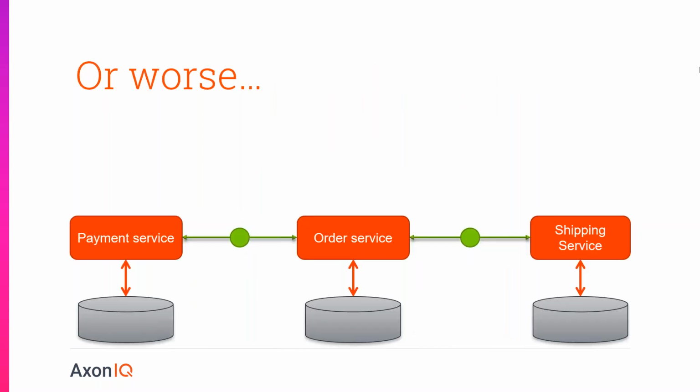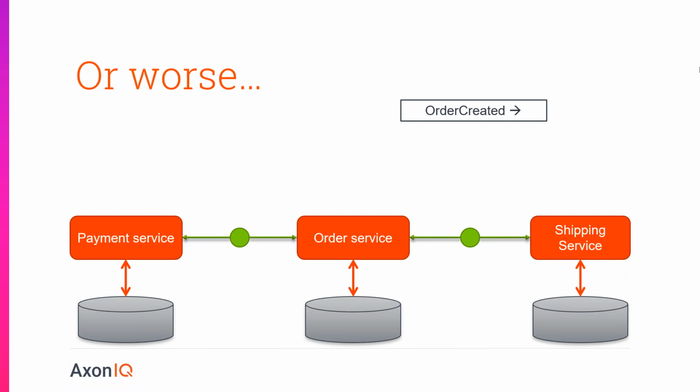But things get worse. I've seen examples of how beautiful event-driven systems can be because it allows you to have non-blocking, location transparency, and achieve great performance, unfortunately at a massive cost of complexity. So imagine the same order service, and now we have a payment service and a shipping service that need to work together somehow. And the order service emits an order created event. It could be order confirmed, it doesn't matter. An order is placed into the system.